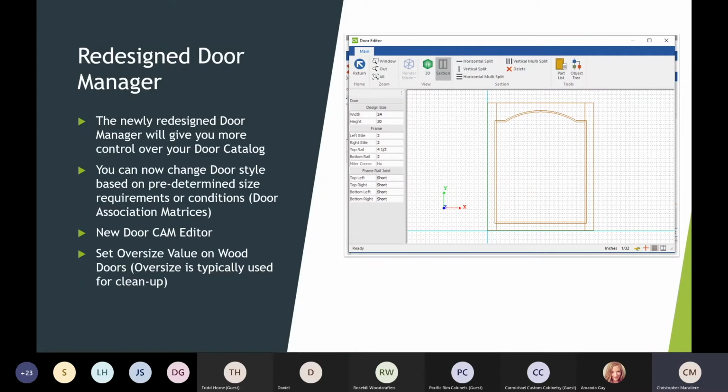For example, if we talk about MDF doors, so one-piece doors, what I like myself is the fact that now in this door manager, we improved the shape editor. So when you want to draw a shape that you want to use to create a route, now we use the exact same shape editor that you use in your actual jobs when drawing or shaping a cabinet, or creating a molding or a countertop.